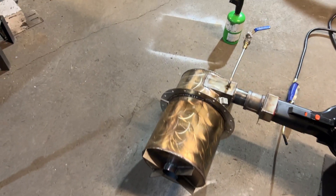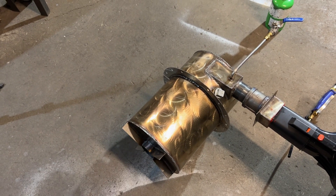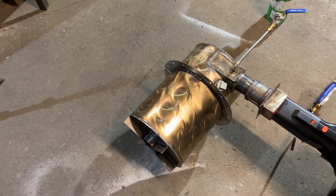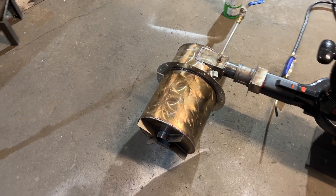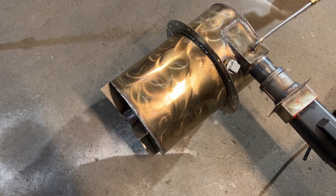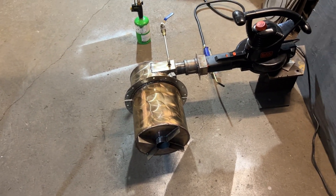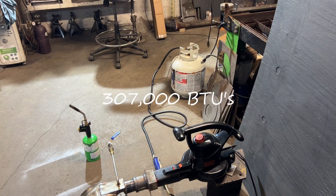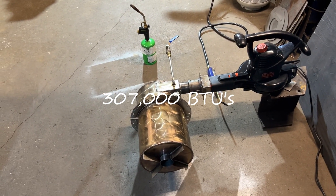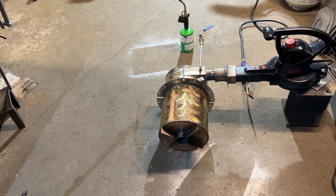The exterior of this combustion chamber didn't get very hot on the propane — we can tell by that straw color. We did not exceed 500 degrees Fahrenheit on the exterior. A yellow color on stainless typically indicates 400 degrees Fahrenheit. We didn't run it for very long, but I'm expecting the liquid fuel to fill that chamber far better. We were limited on the fuel input to about 90 kilowatts with one of these tanks. If you run liquid propane, you can get a lot more — you can get 850 kilowatts pretty easily.